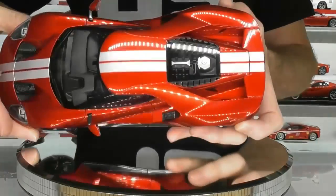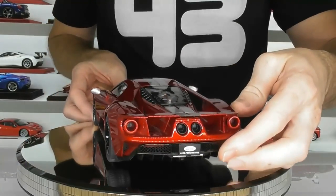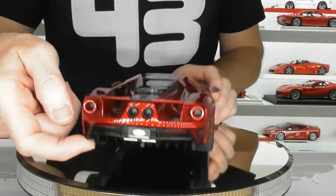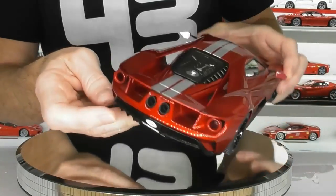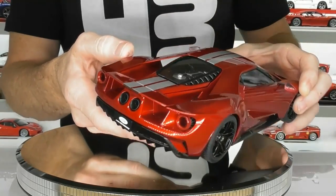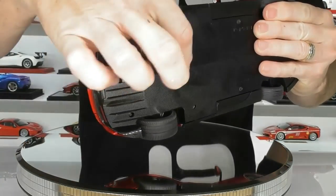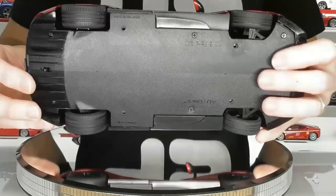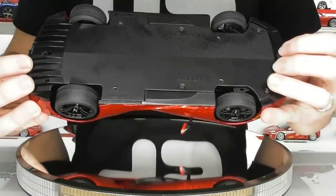The air channels through those flying buttresses go either side of the engine compartment and then out through the back of the model. They've done a fantastic job on the tail lights and the other little details on the back. You've got your exhaust outlets in the centre which look pretty good, and the rear diffuser is textured plastic to simulate carbon fibre — same as the front splitter. It looks okay, and all this rear diffuser and pretty much the whole bottom of the model is textured plastic to simulate carbon fibre.